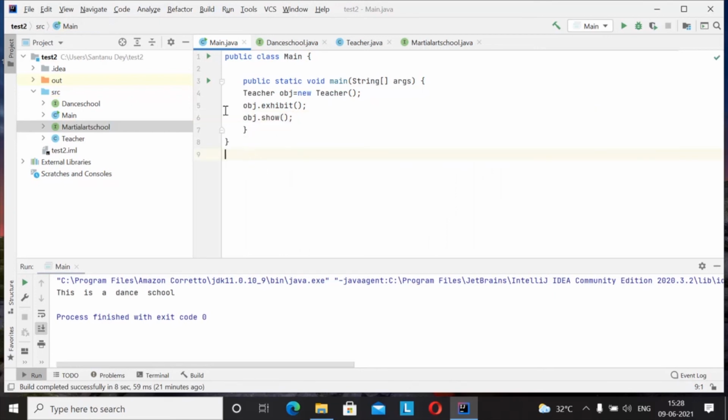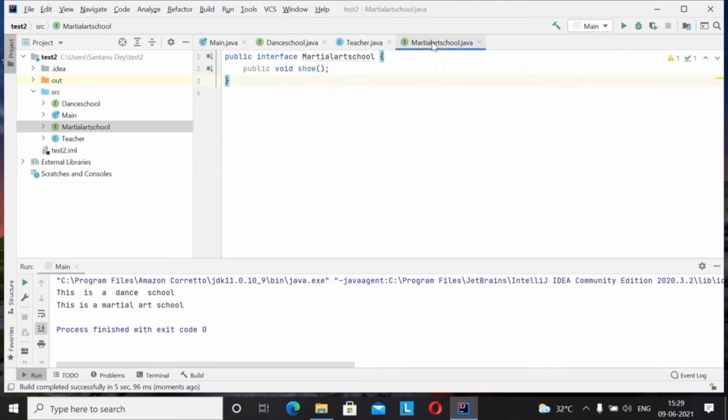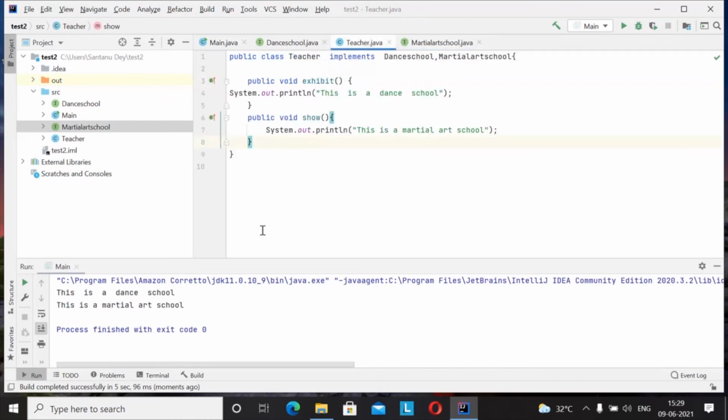Now let us run the program. So compiling is going on, and see the output is, this is a dance school, from the interface DanceSchool.java, and this is a martial arts school, from the interface MartialArtsSchool.